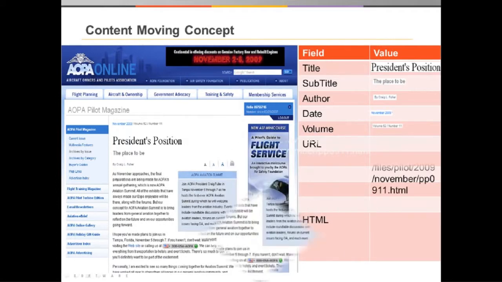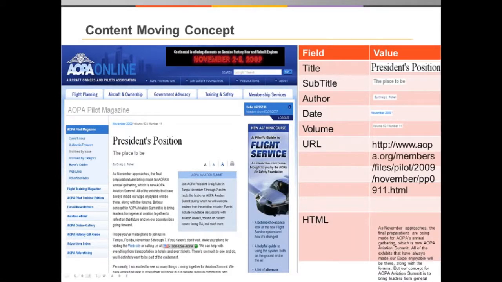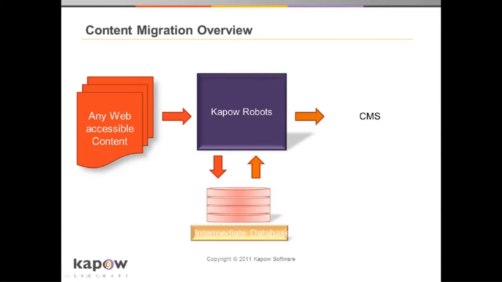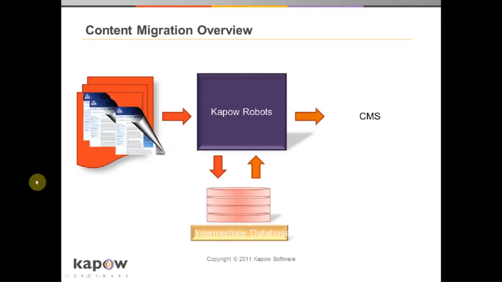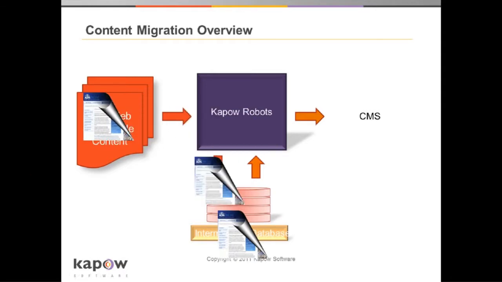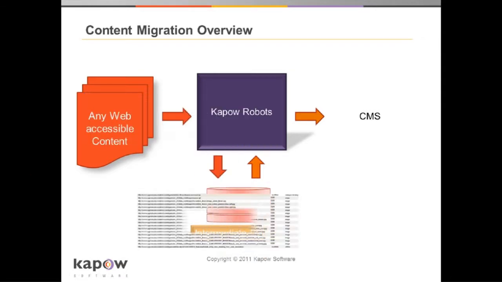These are the steps in Kapow. First, the URLs that make up the site will be crawled: the robot crawls the website and collects the pages along with the URLs, images, and other binaries. We access each item. The resource files are saved, and the content is structured, enriched, and transformed before uploading it to the target.